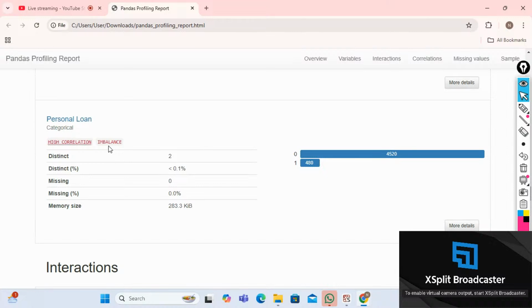I have to balance it, friends. How? We have to apply some kind of techniques. In general, we apply k-fold cross validation, SMOTE, sampling techniques, undersampling, oversampling, modified SMOTE, stratified k-fold cross validation. There are n number of techniques.